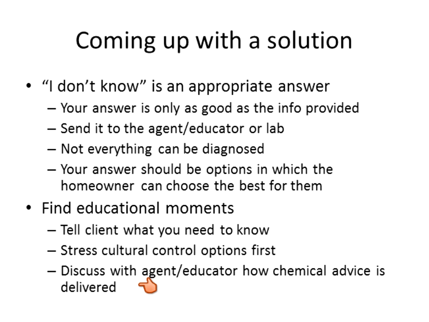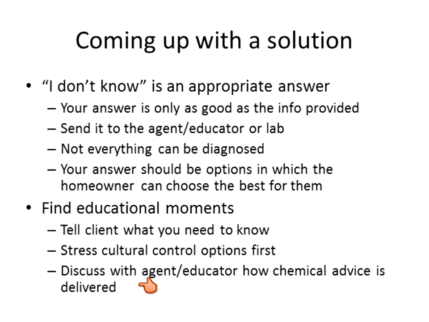Stress cultural control. And you're going to need to have this conversation in your local office on how you're going to give out chemical advice. When I was a county educator, I would tell my master gardeners that if they're going to give advice on using a pesticide, be it organic or synthetic, it needs to be listed in a publication, and you need to hand them that publication. I found too many times people misunderstood the product names or the active ingredients that were stated, and giving it to them in a publication provides a safety net for the master gardener, making sure they're giving the correct advice.